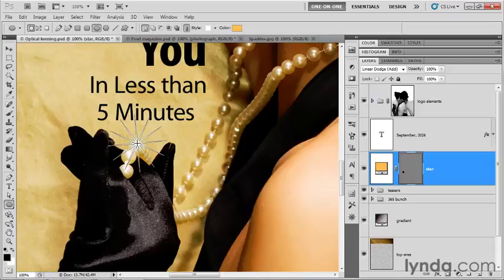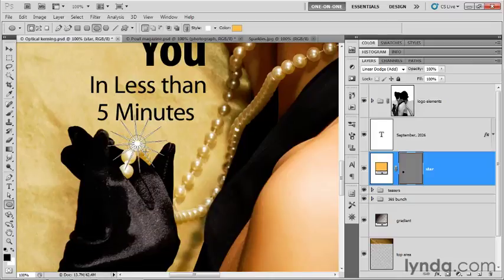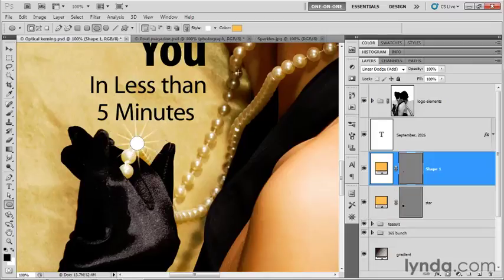So I'm going to start with my cursor in the center, and then begin dragging before you press any keys. Definitely begin dragging first, and then press and hold the Shift and Alt keys like so that you're drawing a circle. That's the function of the Shift key. And by virtue of the fact that you're pressing the Alt key, or on the Macintosh the Option key, you're drawing from the center outward. So that's Shift Alt on the PC, Shift Option on the Mac, and create a circle that's about that big. And it should be automatically filled with that last color you used, which it is for me. It should already be set to linear dodge.